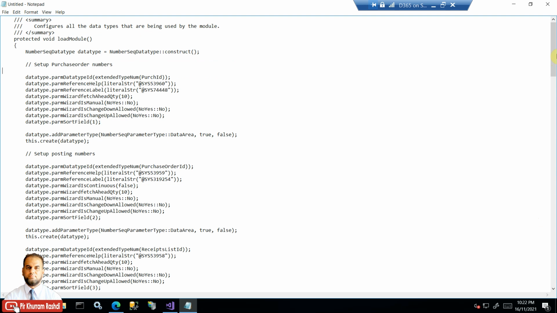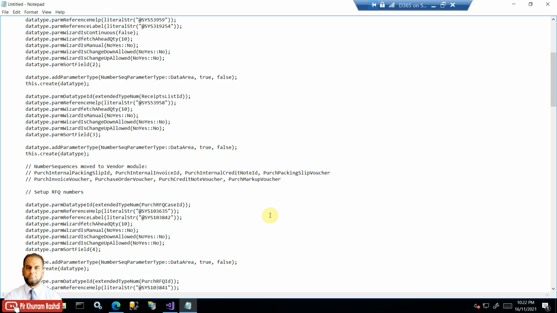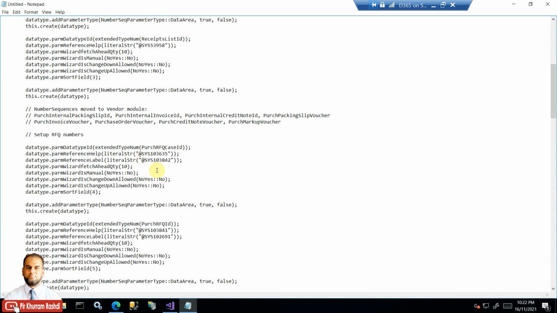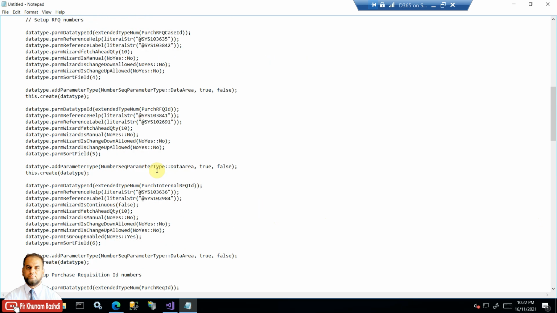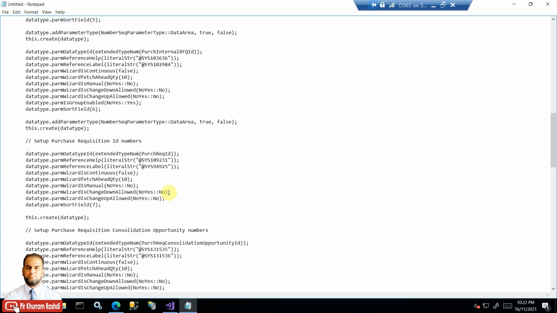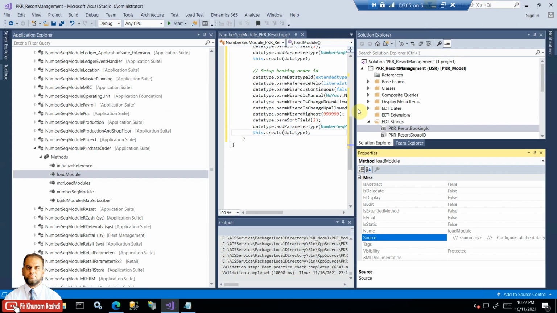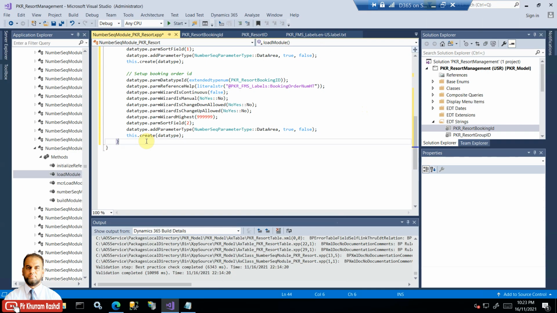Purchase ID is there, purchase order ID is there, receipt list ID is there, purchase RFQ case ID is there. Okay, so now we are done here with this load module method.